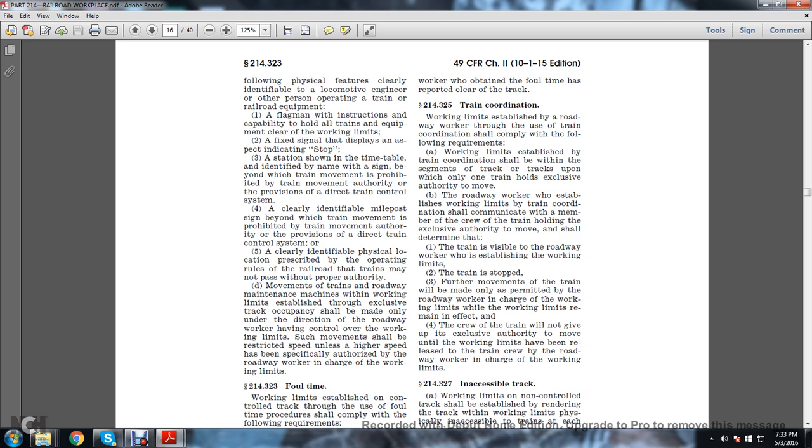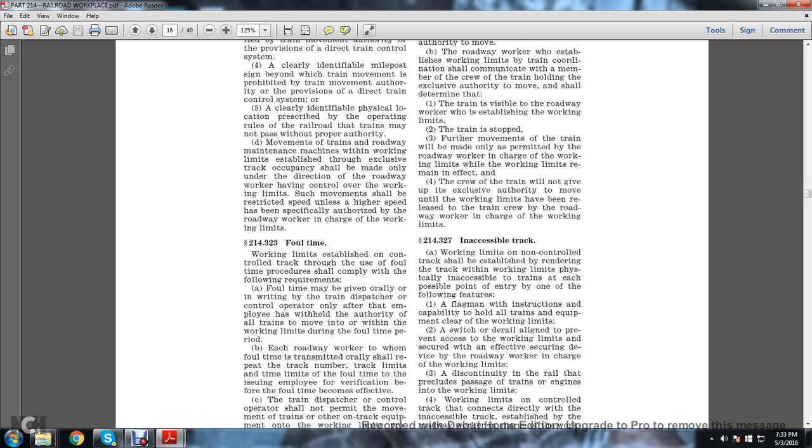They shall determine that the train is visible to the roadway worker establishing the working limits and that the train is stopped. Further movements of the train will be made only as permitted by the roadway worker in charge of the working limits while the working limits remain in effect, and the crew of the train will not be given the exclusive authority to move until the working limits have been released for the train crew by the roadway worker in charge of the working limits.